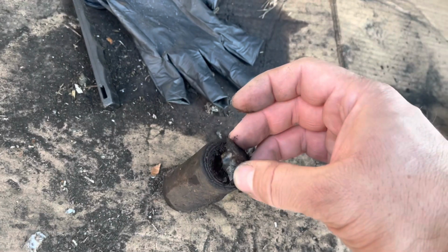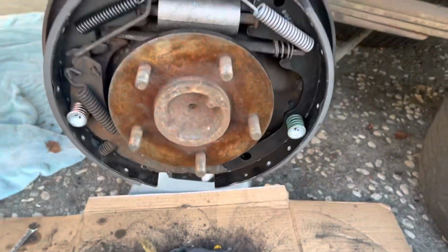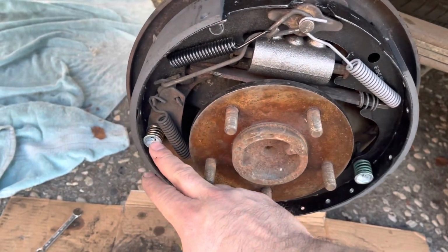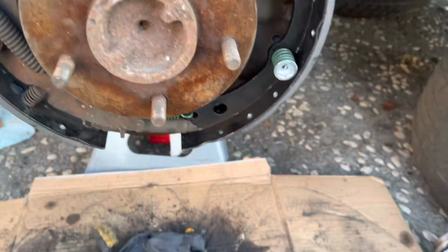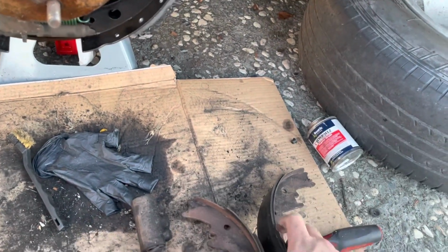The cylinders were in bad shape, they were rusted through and leaking, pulling in air. I did buy the spring kit, put all new springs, basically all the hardware, just replaced it. It turns out that was the old shoe there.